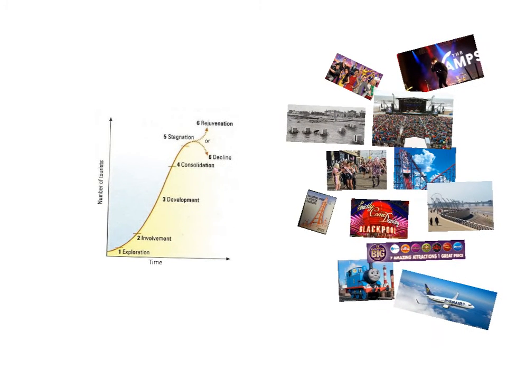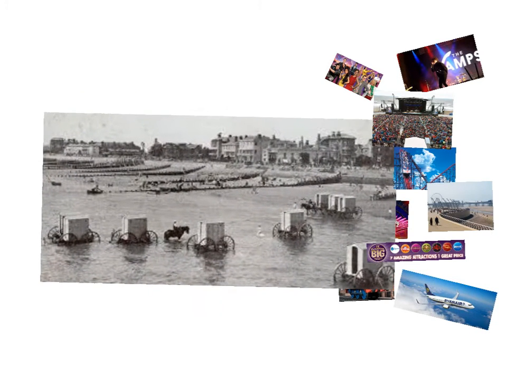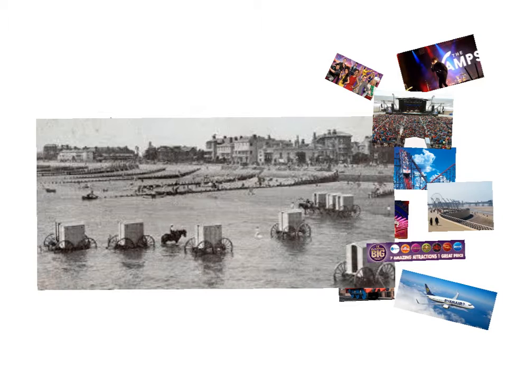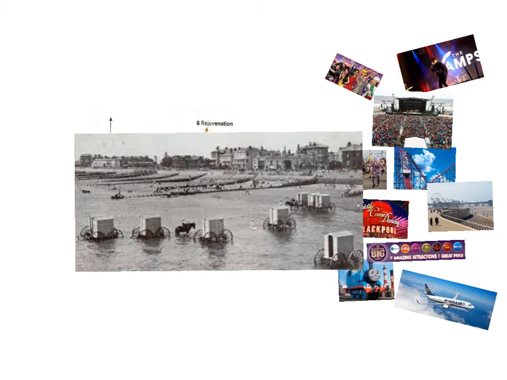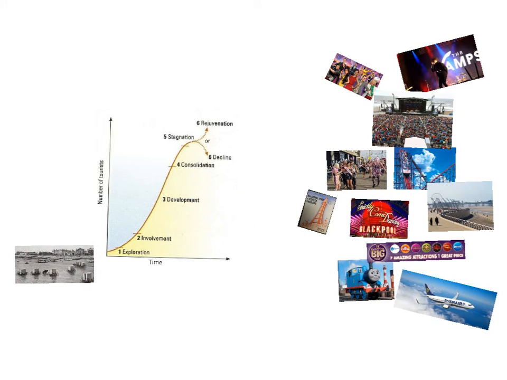And I'm going to use a number of pictures in order to do that. The first picture we're going to have a quick look at is this one here, which is an image showing the Victorian period of Blackpool's development, right down at the beginning, when only the wealthy would be coming, the number of tourists relatively small back in those times, but the beginning of Blackpool's development.